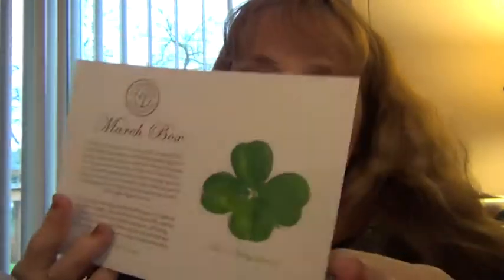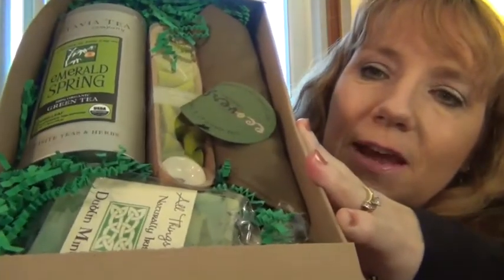I open it up, and it tells about March's box, and of course it's already past St. Patrick's Day. On the back of it, it explains each of the products. Opening it up, this box smells great, and this is what it looks like inside.